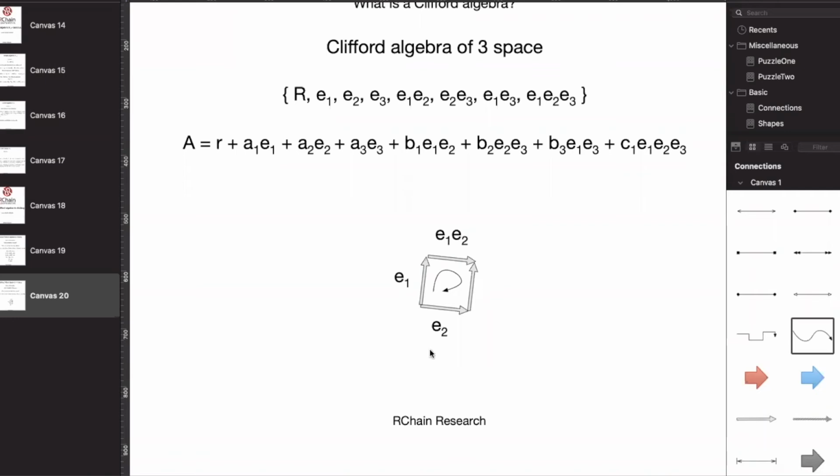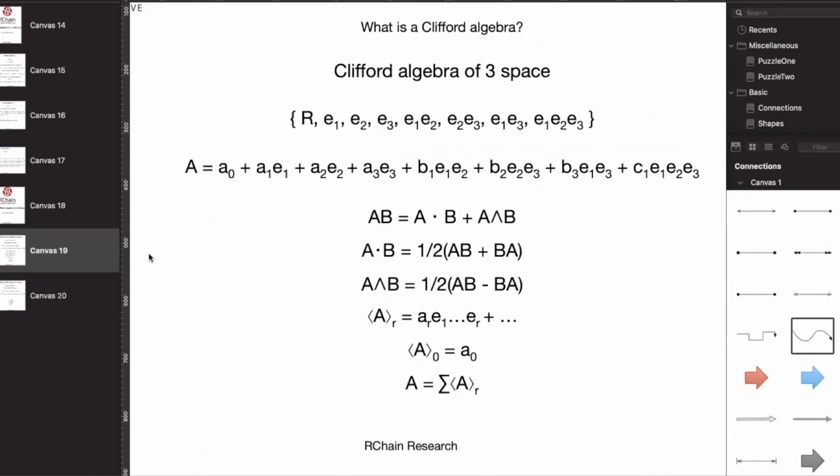So for any n-dimensional Clifford space, you can literally just incorporate the space of values that's defined by these formal sums as processes. Let me stop there and make sure that everyone understands that idea.